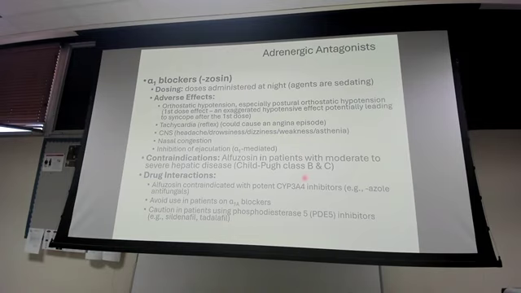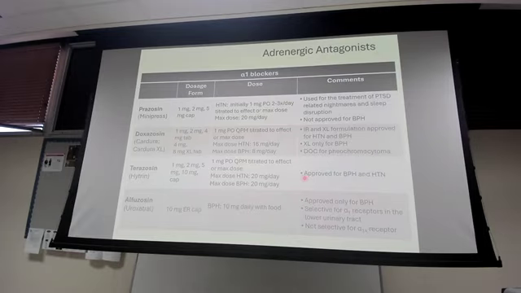And then avoid use in our patients who would be potentially taking an alpha-1A blocker, which is more selective, and we're going to talk about those in a little bit. You'll have that additive effect, which we'll still be worried about. And then caution with our patients who are using PDE5 inhibitors. So again, that's if you're asking one of your patients, hey, are you taking Viagra, Cialis? Again, ask them the names so that they can say yes or no. What we're worried about there is having that orthostatic hypotension, okay? So the additive effect, we're worried about the side effect, the hypotension, that drop, which could take them out.